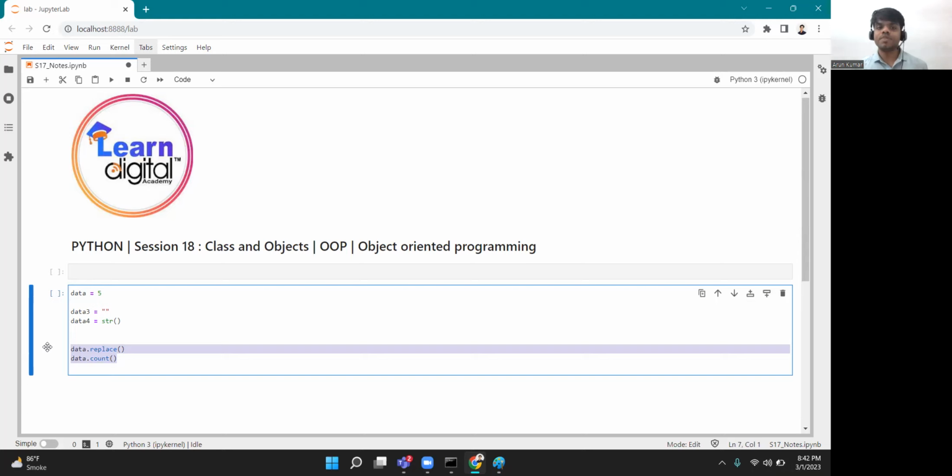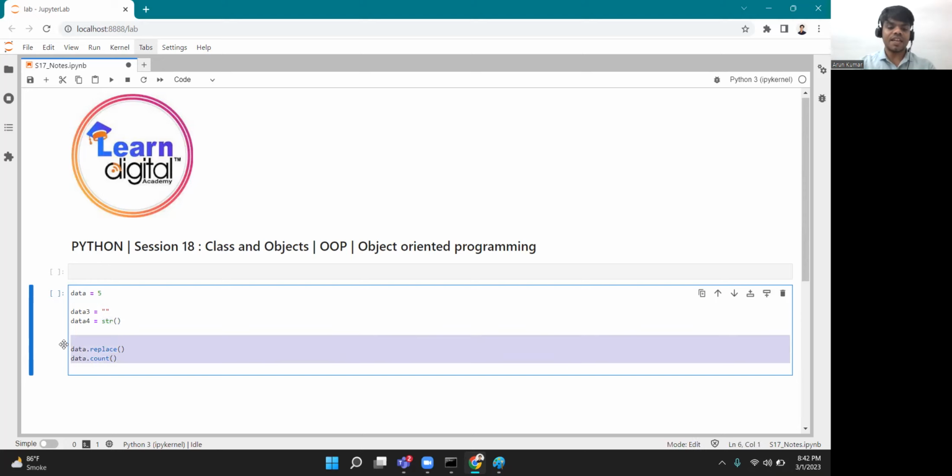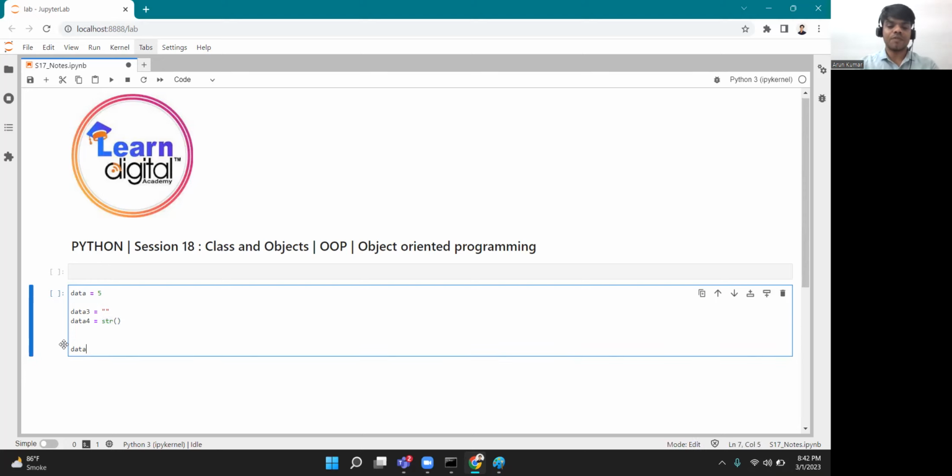Effectively, they are objects, okay? They are objects which are being created by the class str, class string. And when we were initializing and creating a list, we were actually creating an object, okay? We are creating an object from a blueprint or from a template, right?